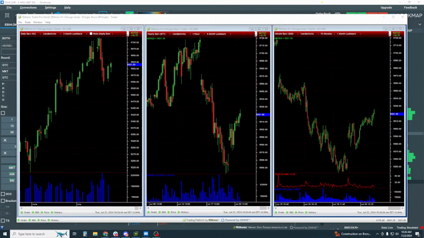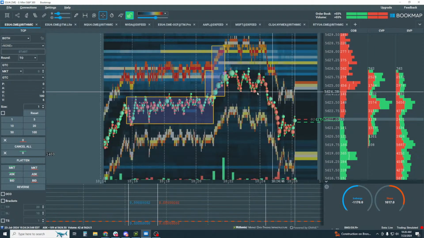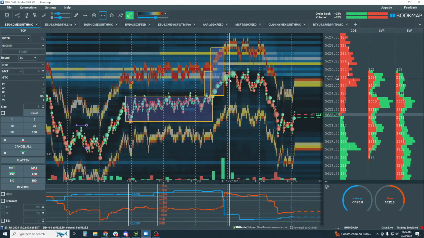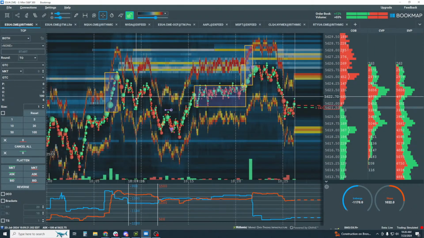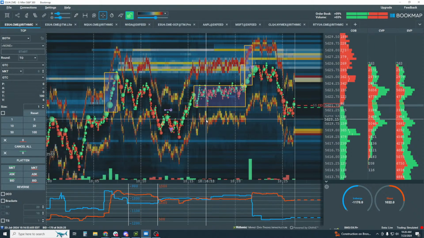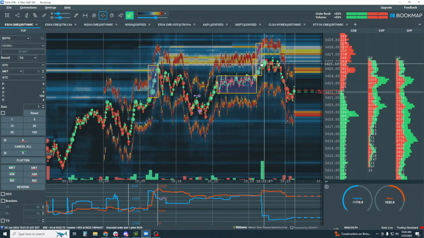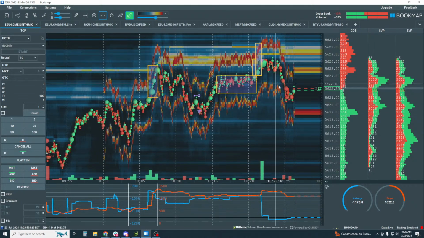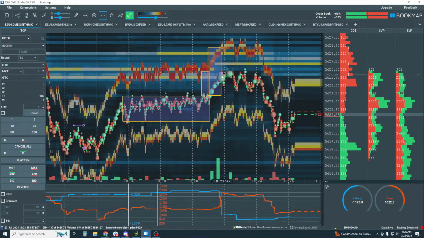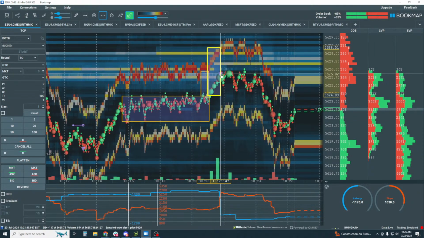Okay, so now let's go back into Bookmap. All right, so you can see it's pretty back and forth in here at the moment. So in this case we got lucky. It was a good decision to take some profit here.